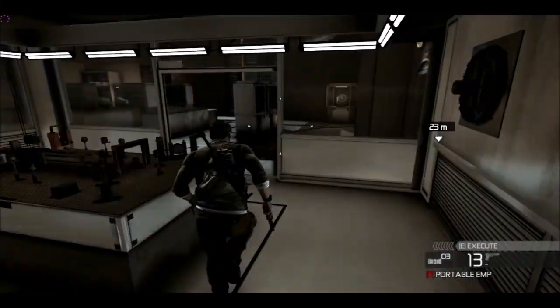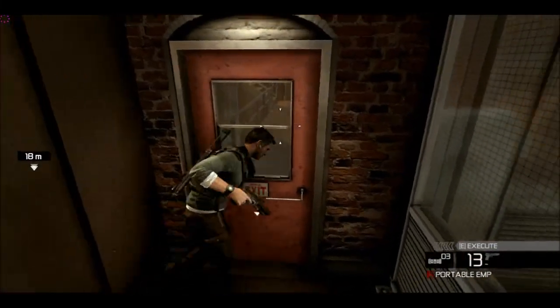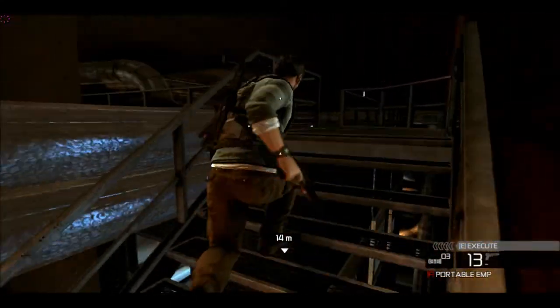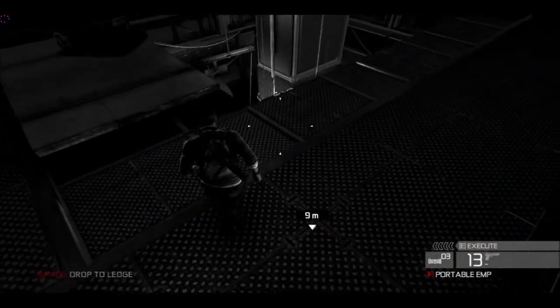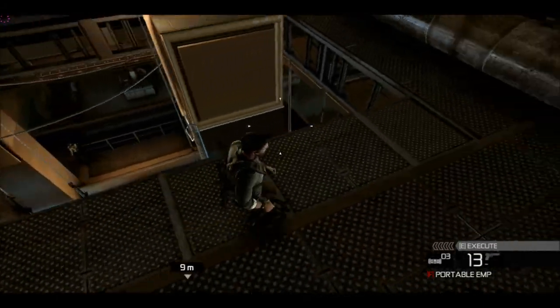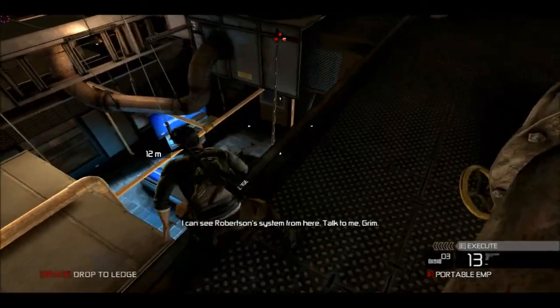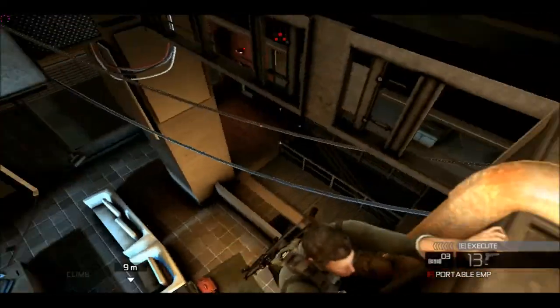Moving on, we actually have not much left before we enter the room of Robertson, because he has all the information we want. And there it is down below. That's the room Robertson has. You can see Robertson leaving, and we have a short conversation with Grimm, and Grimm tells you what to do and what not.